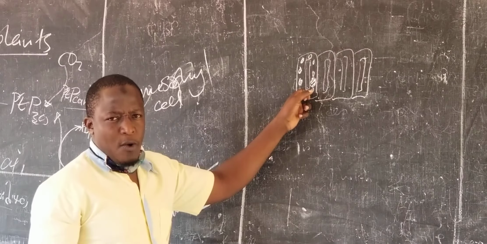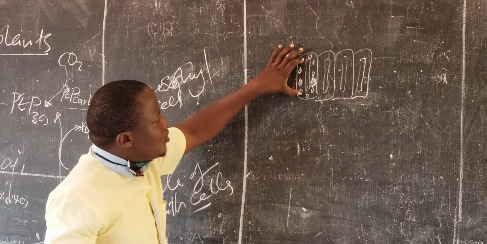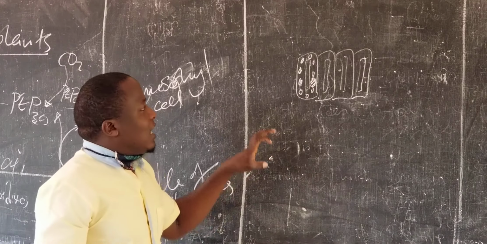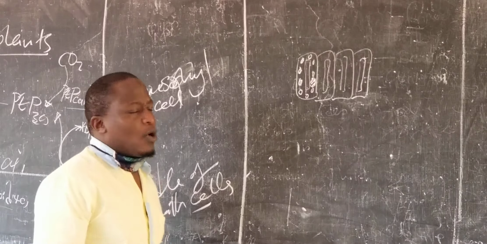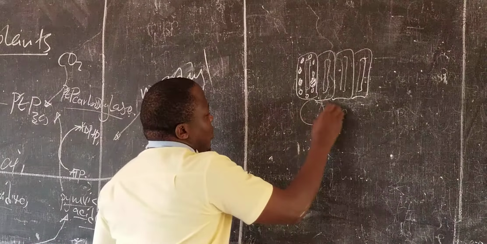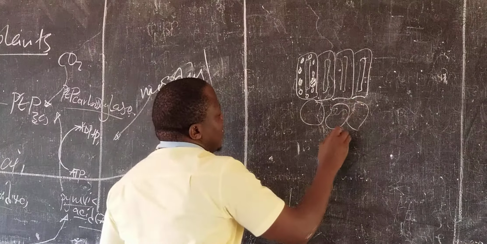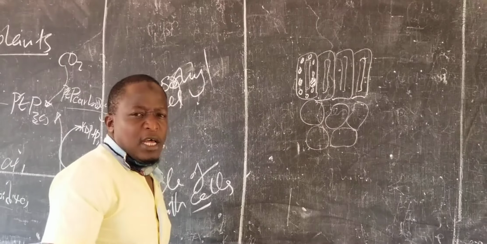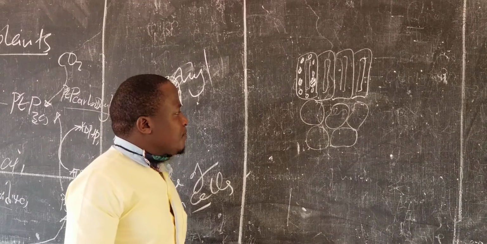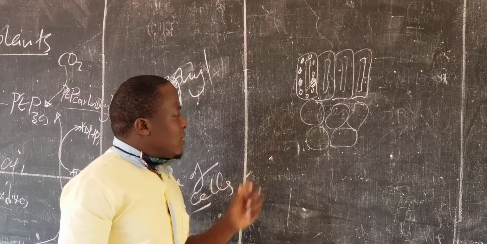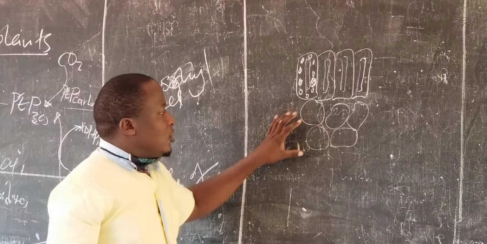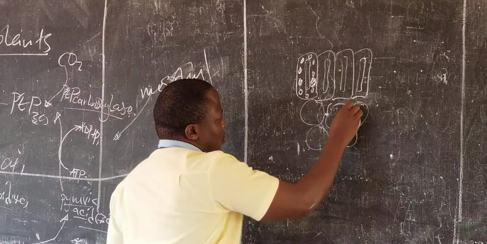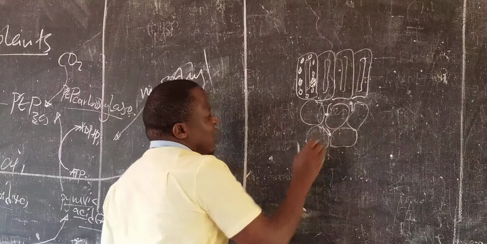Chlorophyll dominates, you are aware. So we expect these cells on the leaf to appear more green than the other cells, and that will be demonstrated later. So we have the spongy mesophyll cells here. We call them spongy mesophyll because they create a spongy texture and appearance of this part of the leaf. They create air spaces because they are circular, to allow circulation of gases around the leaf.